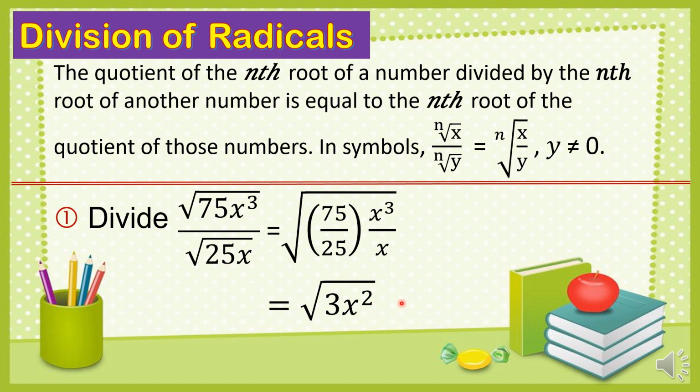So, tapos na po ba tayo? Of course, no. Kasi meron pa tayo ditong index, at the same time, meron tayong variable with exponent inside the radical symbol. Kapag pwede pa pong i-divide yung exponent ng ating variable, i-divide po natin sa ating index. So, 2 divided by 2 ay magiging 1. Kaya ilalabas po natin sa radical symbol ang variable na x. And then, ang natira na lang po sa loob is 3. Kaya, final answer is x square root of 3. Ganun lang po kasimple ang solution for example number 1.